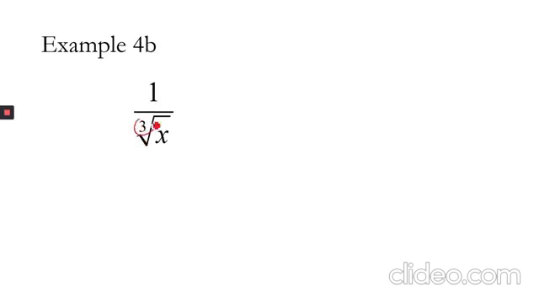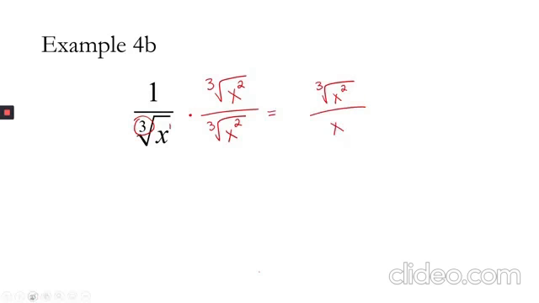All right, this next one. First thing we look for is we find an index of 3. So now that means I only have x to the first on the bottom, so I need x squared. That's going to help me have enough exponents, enough variables on the bottom to get rid of the radical. Whatever you do on the bottom, you have to do on the top. And so now on the top, we have the cube root of x squared. Now on the bottom, all that stuff took care of each other, and we don't have a radical anymore.